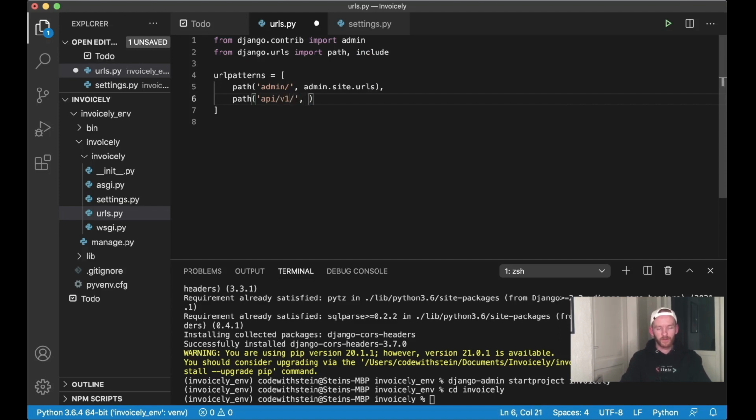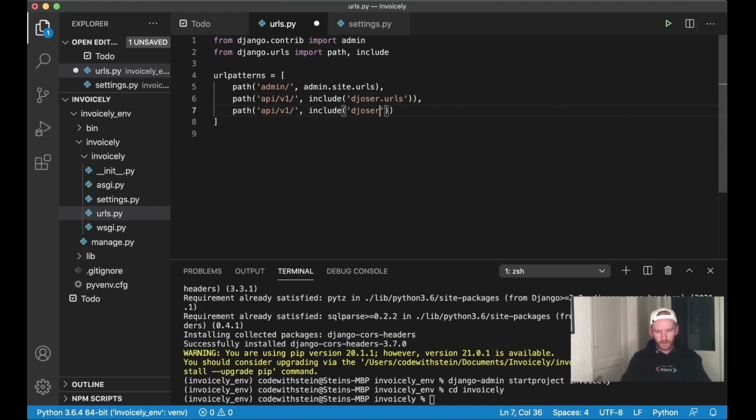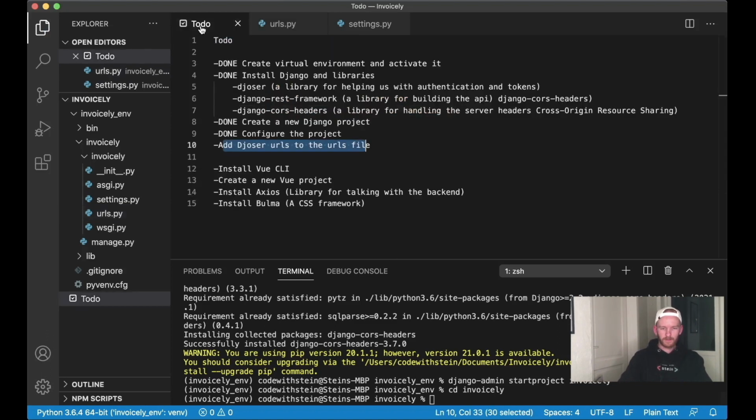When we're going to that URL, I want to include djoser.urls, and one more path api/v1 include djoser.urls.authtoken and save. So now we can set this task as well to done.